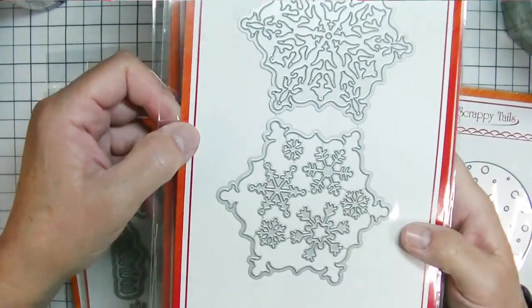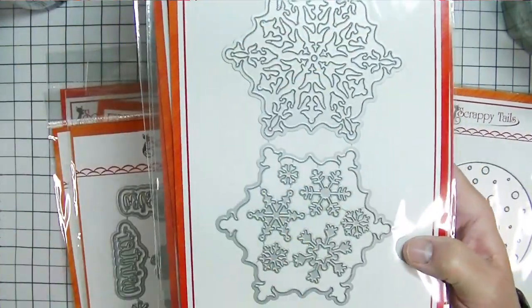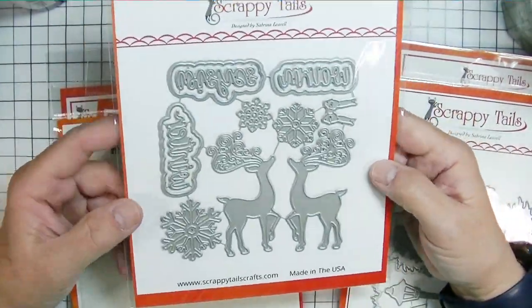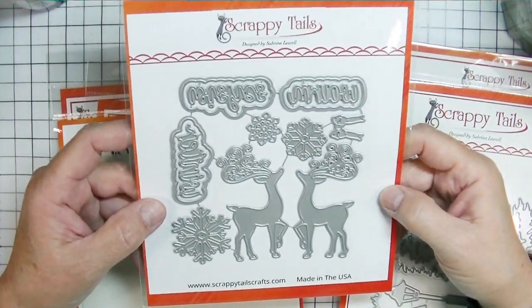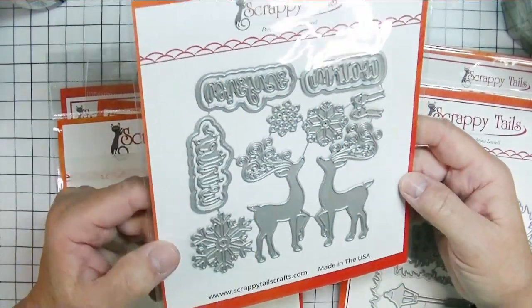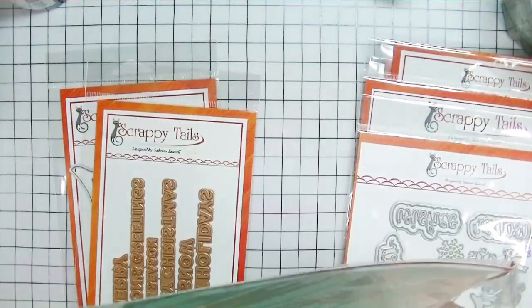I love this snowflake one that she has because look at all the little snowflakes. What a great card background those would make, right? Die cut those out and create your own card background with that. Now this is a gorgeous reindeer set. I think she called this the Christmas Essentials, and the sentiments are warm winter wishes. So she intended for that to not just be for Christmas, to be for winter.